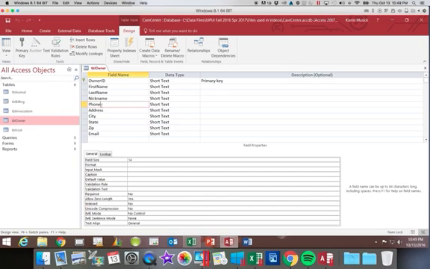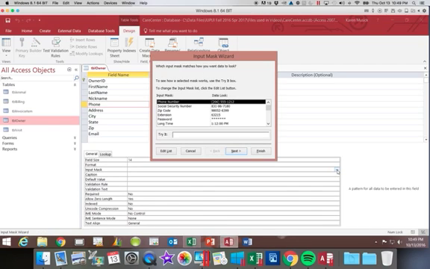So we're going to click on Phone. Then we're going to come down into the field properties, the properties about the phone field, and click in the input mask row. You'll see three dots on a button. We're going to click that button, and it opens up a wizard.